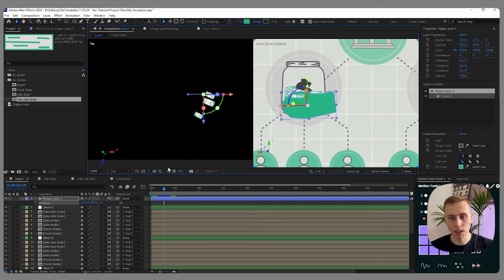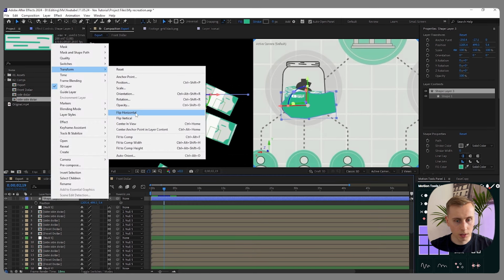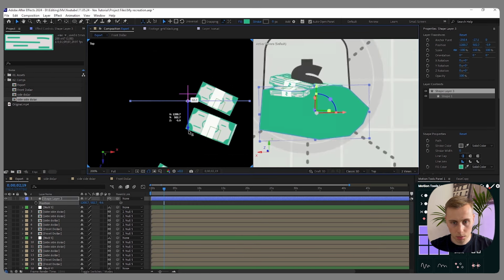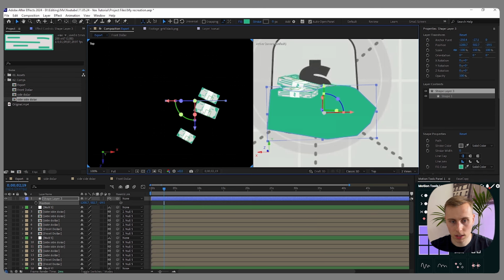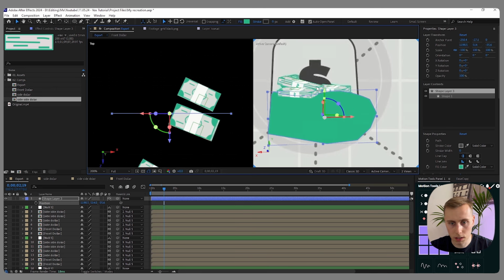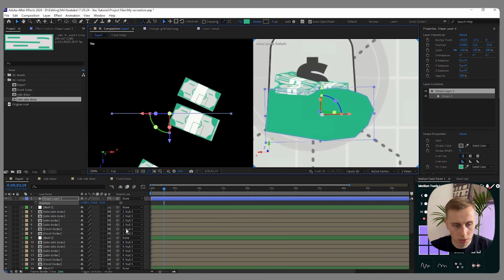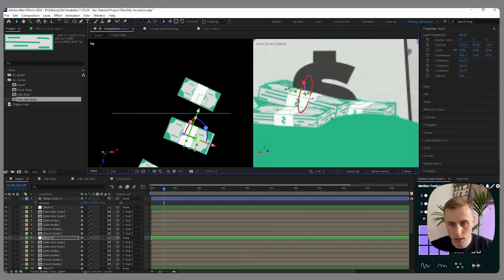We will not be animating in 3D. So I will right click on this layer, go to transform and flip it horizontally like that. Put it so it's behind the first dollar layer, but it's in front of the second dollar layer. So maybe we'll also have to change the second dollar. So it has to be kind of here. Okay, I think this is pretty good. One thing, let's put the second dollar, so this one, a little lower, then also further away from the viewer. Just keep on adjusting to make it look good.